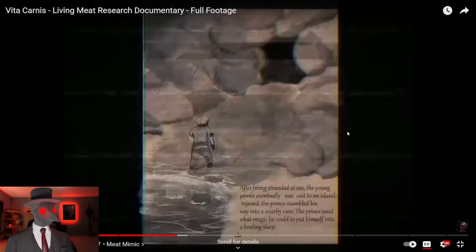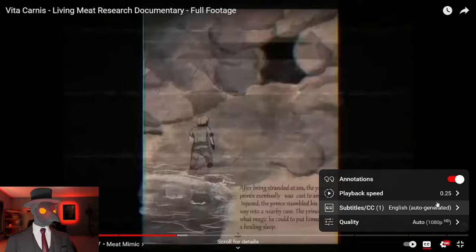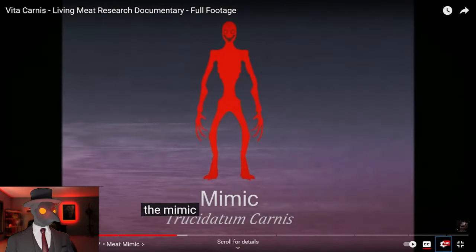That's interesting though. I'm interested in this too. I want to see where this goes. Is this something derived from the Vita Carnis? Or maybe even the origin story of the Vita Carnis? That's gonna be cool. The Mimic.